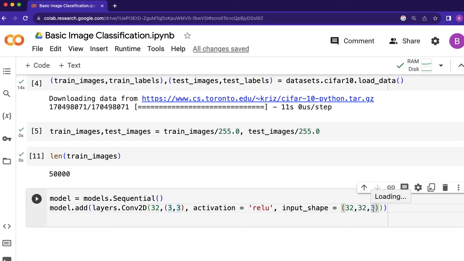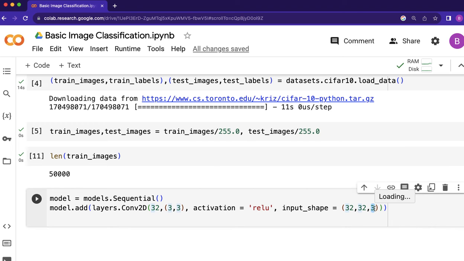But it's a color image, so the shape is 32 by 32 by 3. There are 32 horizontal and 32 vertical pixels, so the size of the image is 32 into 32 pixels, and then there are 3 channels for this image.